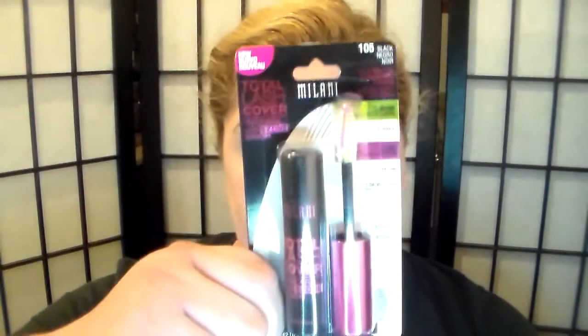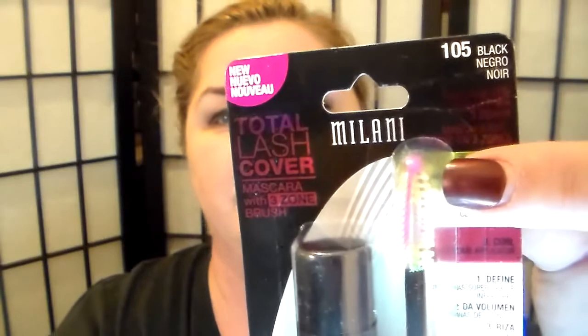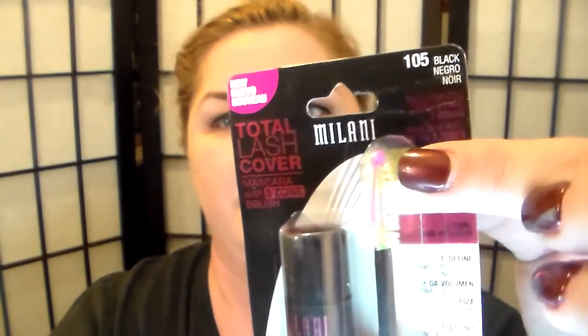Last one, a sample. I'm gonna open this one. Is it too shiny? Milani. I don't know, the brush got me. Look at that. It's got like pink, white, green, and it's split, and it's got sharp teeth on it. Total Lash Cover Mascara with 3-zone brush. Number 1 defines inner and outer lashes. Number 2, the center, builds the center lashes. And number 3 is the curl comb applicator.